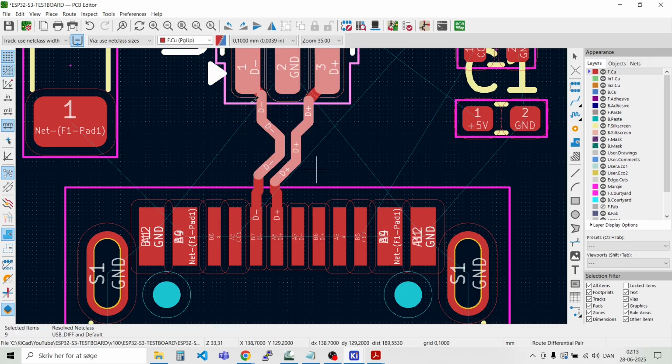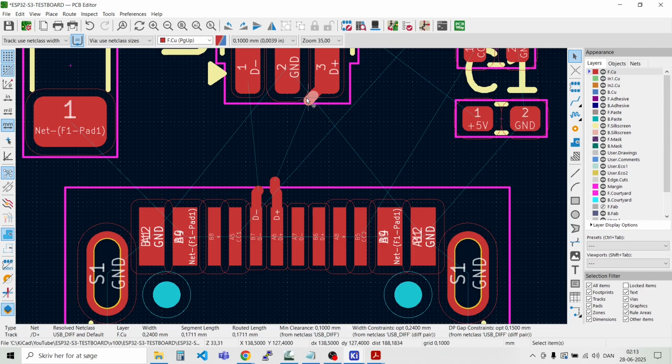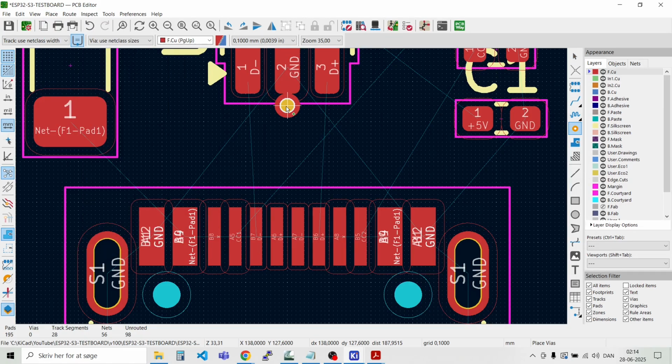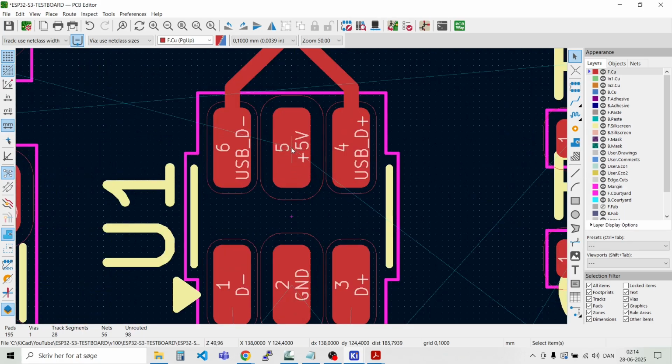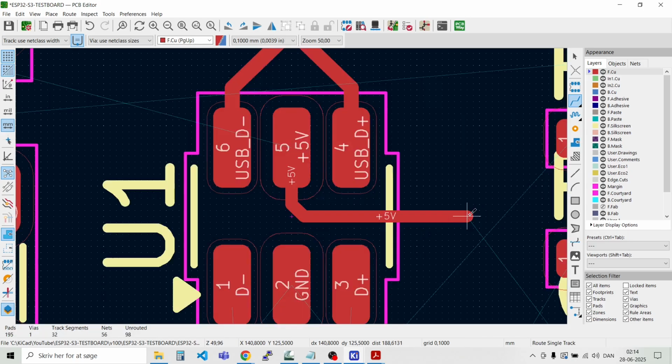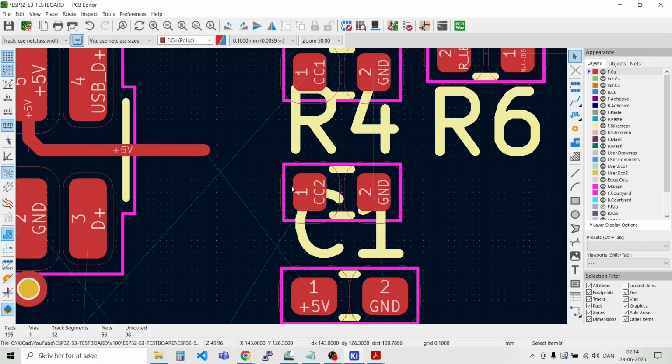I think I'll need to remove this again. Like that. Like that. And then I need to put the via in first. Like that. Because I need this to be connected to ground. And I need to get 5 volt out of here. Like that. And then into the decoupling capacitor here.